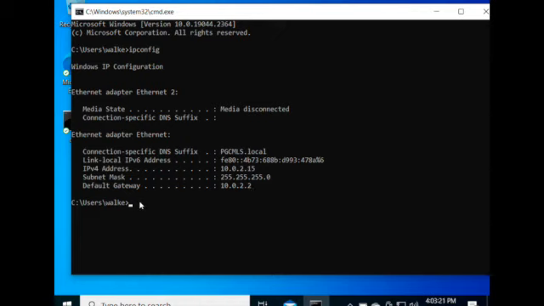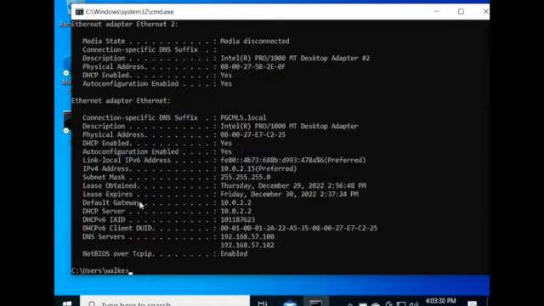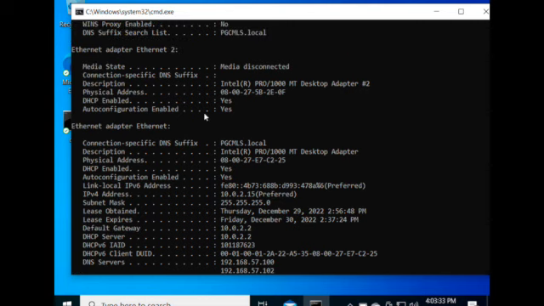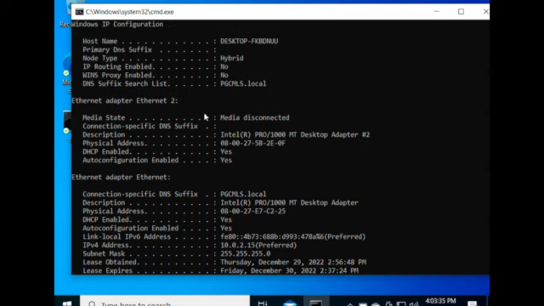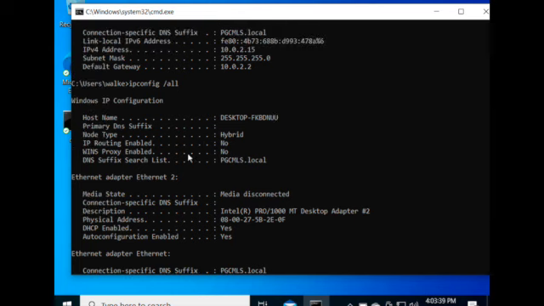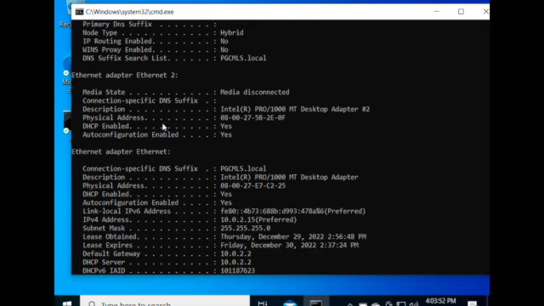All right, so we're going to do ipconfig /all. You get a lot more information with ipconfig /all. So it tells you most of this information here. It gives you the physical address, which is a MAC address, of the network interface card. So each computer has its own MAC address.